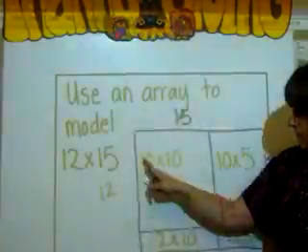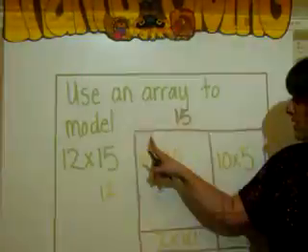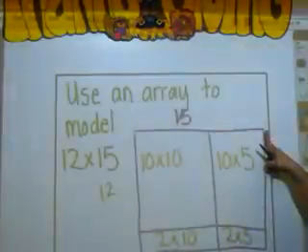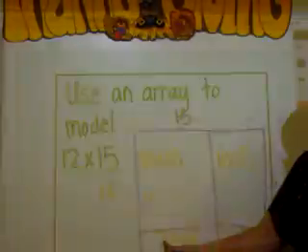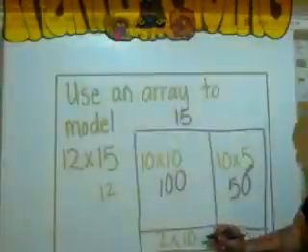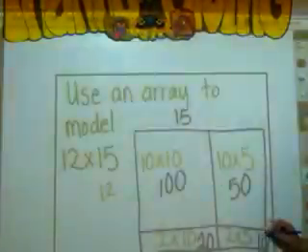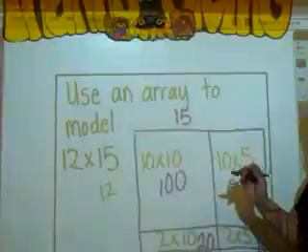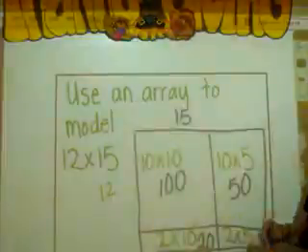Ms. Miner broke this into 12 on this side, because this is 10 plus 2 more, and 15 here, 10 plus 5 more. Same concept as the soccer field. 10 times 10 is 100. 10 times 5 is 50. 2 times 10 is 20. And 2 times 5 is 10. That would be the same as if you're taking 12 times 15 in the partial products. We're just writing the partial products on the actual array. So make sure you pause the tape and record this down in your third column.